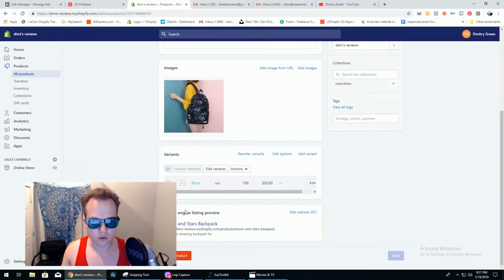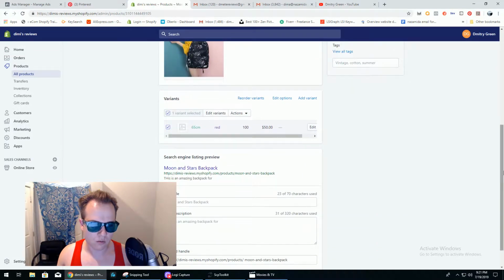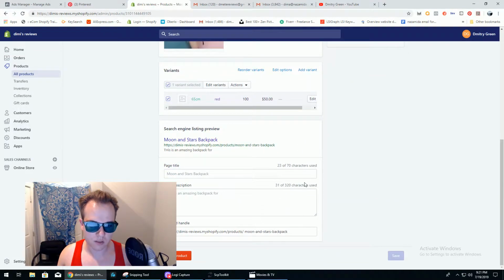And if you would like to see what your product page link is, it'll show up here. The title of your page is right here. So this gives you an idea of what your product page will actually look like in a search engine. And if you want to edit your product page for this particular product's SEO items, like your page title, meta description, and URL handle, which you can change anything past the products / here, you can do all that right in this editor at the bottom.